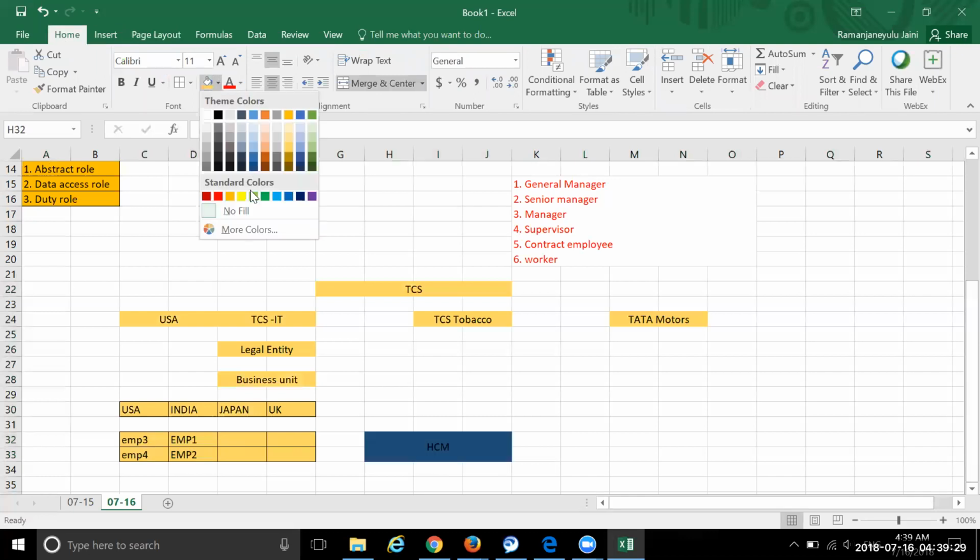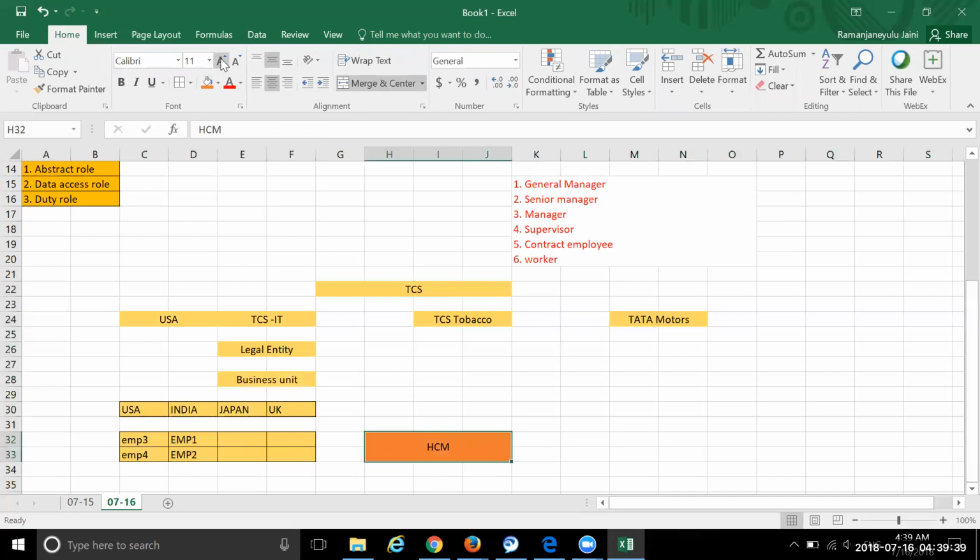Got it? So this is a generic view, the generic way they create the architecture.